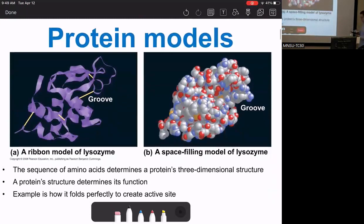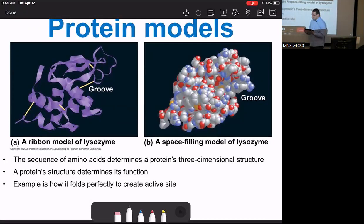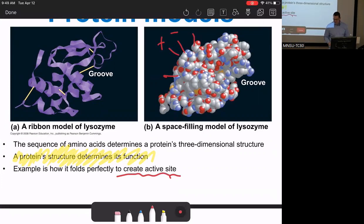So, models to make it easier to look at. Hooray. Kind of like we talked about here. Structure is what is going to determine that function, that 3D structure, that biochemistry, what is sticking out, what's positive, what's negative, what's hydrophobic on the inside, right? Everything. All those predictions have to go in somehow. In the case of an enzyme or something with a target, those folds in those amino acids must create a perfect pocket to bind whatever they're after.